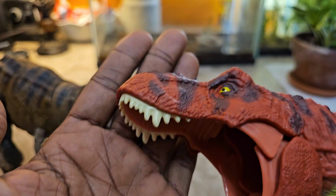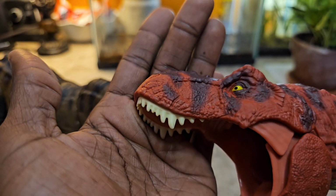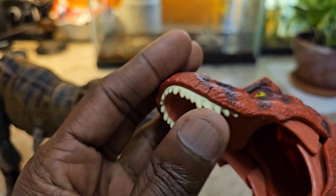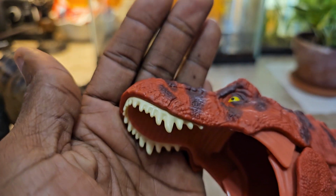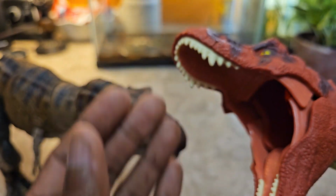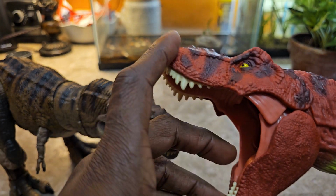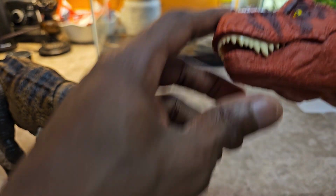The only issue I have, and I like the color of them too, is I just wish they were a little more individualized, and that's it. But then again, this also does give it a lot more strength and stability, because I can even feel it, they're a solid piece that's less individualized. They're stronger. So I like the teeth. They're not the best teeth, but I like them.